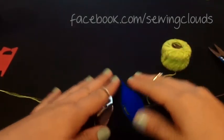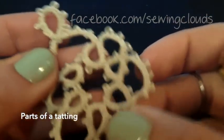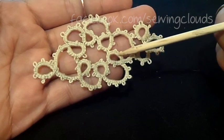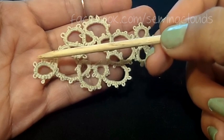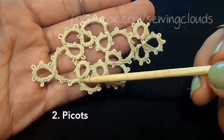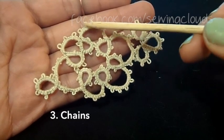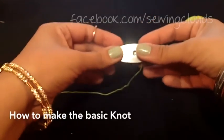Let me show you a small tatting motif to explain the main basic parts of this technique. Whenever you see a tatting project, you'll notice it's formed by loops made of knots — these are called rings. The small loops on the outer line of every ring are called picots. The segments going from one ring to another are called chains. You can see chains going from one ring to another all over this project.